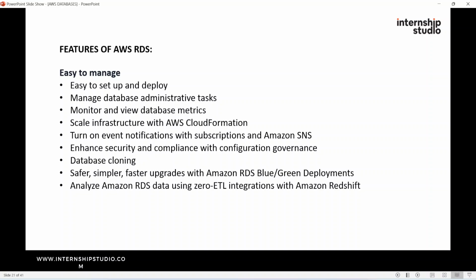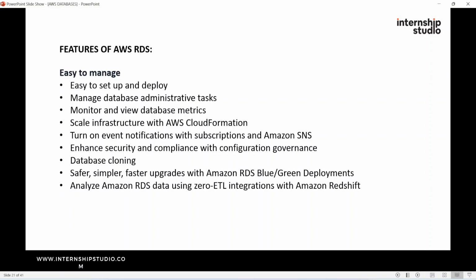Again, we have the option to turn on event notifications with subscriptions and Amazon SNS. We can use the management console or CLI to subscribe to over 40 different database events associated with your database instance. Here Amazon RDS can notify you via mail or SMS text messages of database events.